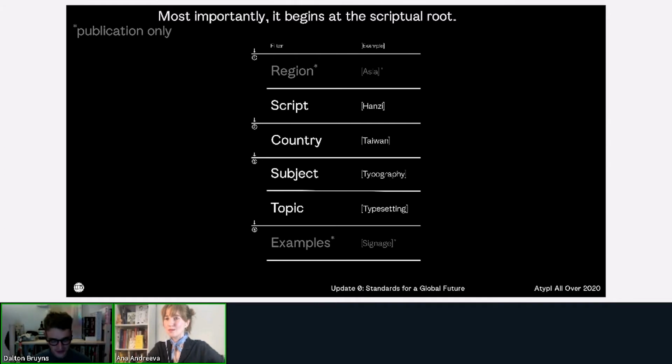But most importantly, it all begins at scriptural roots. The entire structure of content is built from these roots of language, and it groups together similar cultures, meaning we can really map sections of the world in bite-sized pieces rather than trying to map everything at once. And it also means that we can connect groups that are like-minded or researching very similar ideas in a way that makes sense, rather than trying to focus on a specific country or a specific region at any given time.